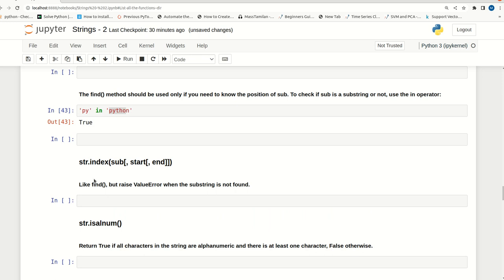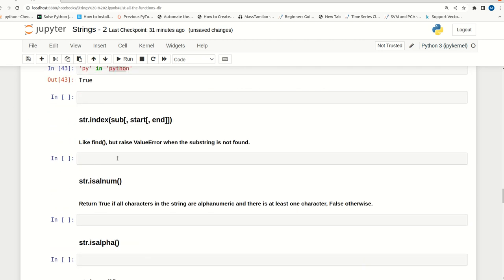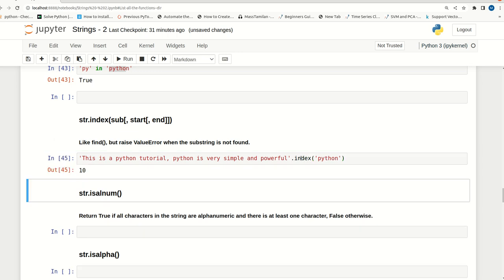But string index is similar to find, except it raises a ValueError when the substring is not found. We can see that. For example, we can use the same string here. I am just copying it, and instead of find I am using index.